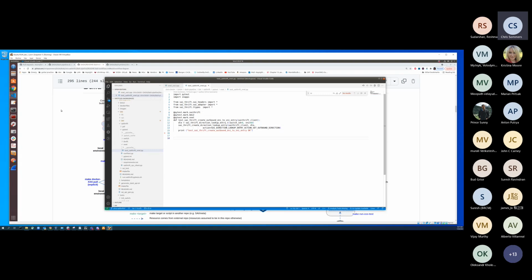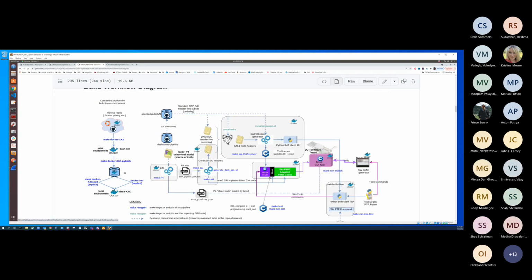And I'll point out one more time, this repo pulls in the SAI repo as a Git submodule, and it's tracked by commit SHA. So we always know what we're getting from SAI, and anytime we want an updated version of SAI, we just change the reference in the DASH repo, and it will then pull in that version of SAI. So it's not going to be uncontrolled where it just gets the latest. It'll be specific, so we can proceed in a very orderly, configuration management style.